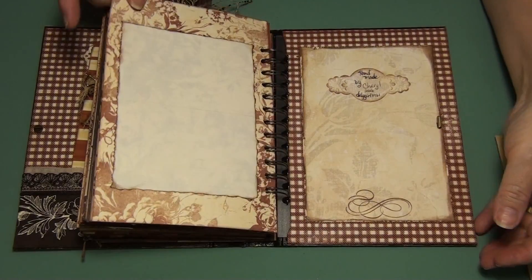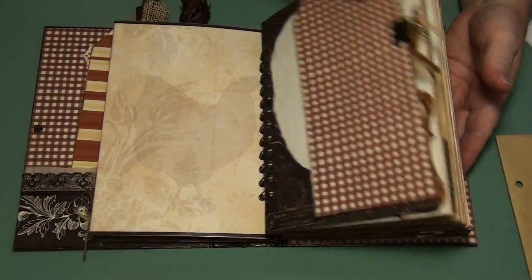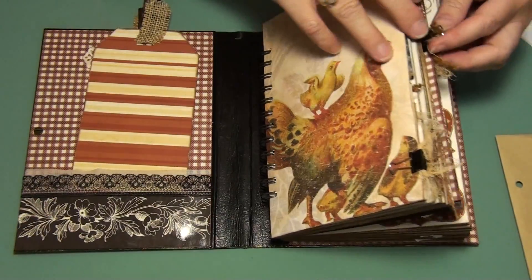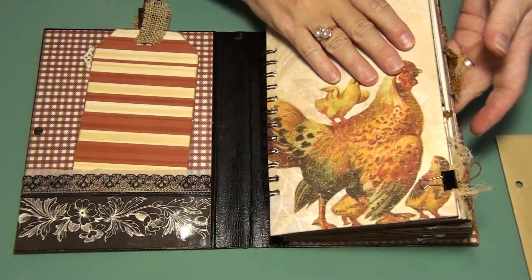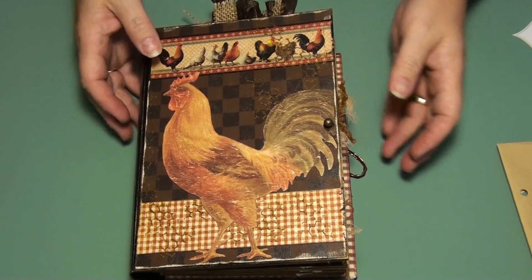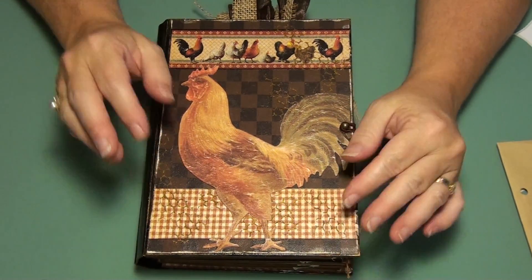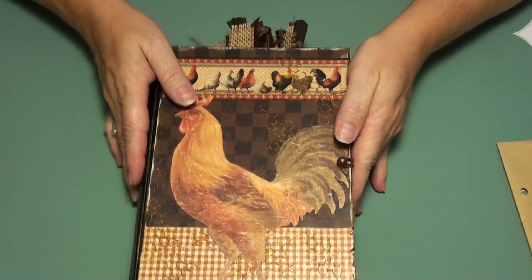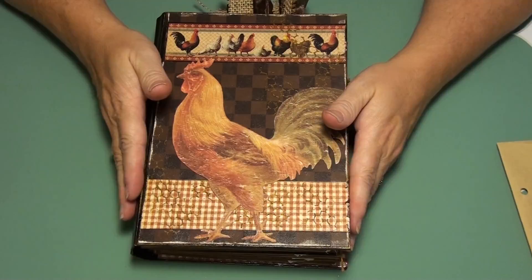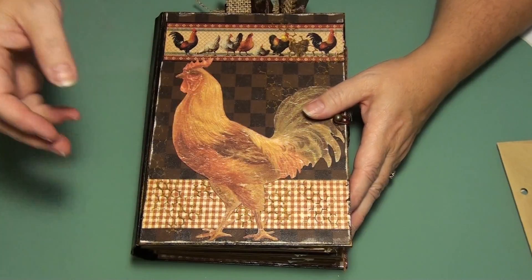And that's it. So the back — I signed it, and you've got like tons and tons of room for journaling. This is a nice big chunky monkey, but I don't think it's overly big personally because it does close. I don't necessarily need the closure, but I like the look of it — it keeps it nice and aligned and everything. And I like all the stuff sticking out of the top like that. Anyway, I'm really happy with the way it turned out, so leave me a comment and tell me what you think — I'd love to hear from you. Have a great week, you guys. Talk soon. Bye.